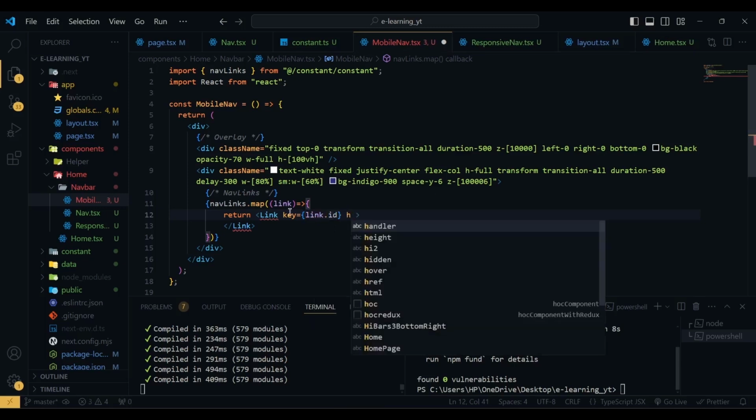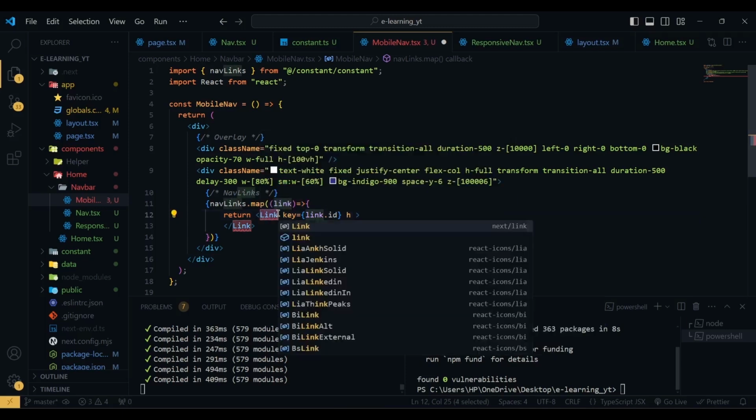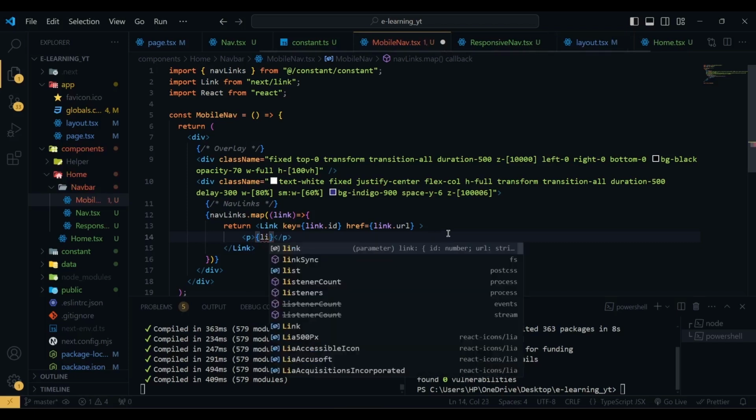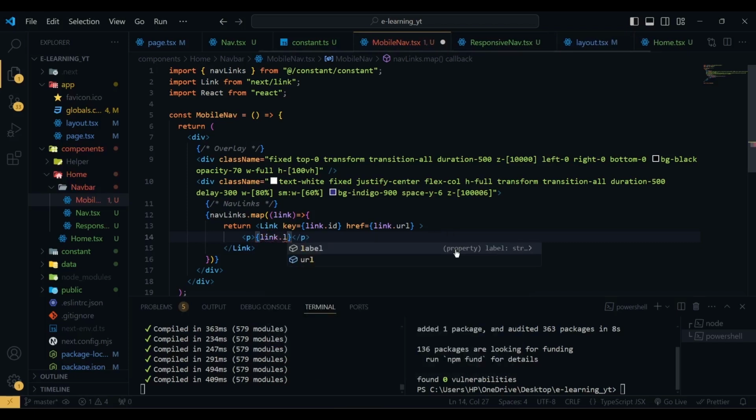So first we have to import this link from next link, and then we have to pass our href, which is link dot url, and then inside the link we will have a p with link dot label, and then this p has a class name of nav link. This is the custom class that we built previously, and now you can see how it is useful.